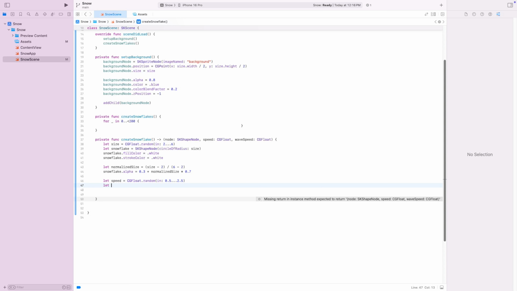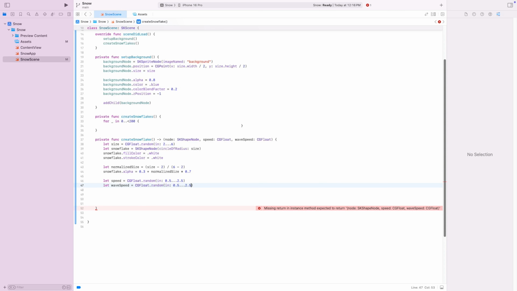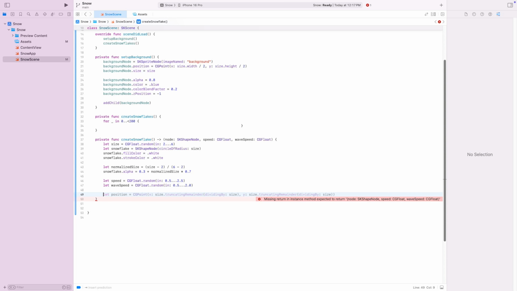And for the wave speed, which will give our snowflake a nice sine wave-like movement in the horizontal direction to make it more like a real snowflake, it will keep it in between the values 0.5 and 2. Now, before we return these values, we must position the snowflake. I'll define a dedicated method, resetSnowflake.